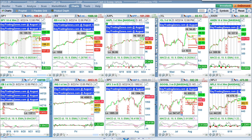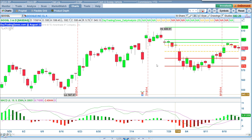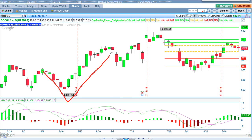See, when you trade support and resistance, here's our trade navigator on 10 markets to trade options and futures so that you are very focused. Instead of being a jack of all trades, focus on 10 markets. And look what Google has done. Here's the setup. Cross recross is a shift of momentum. Retest higher is a shift of momentum to take the long. Then they retested the bottom of the sell zone and went all the way back to the bottom of the buy zone today. And that was my target, 595, right there. And this is how I made the $500.